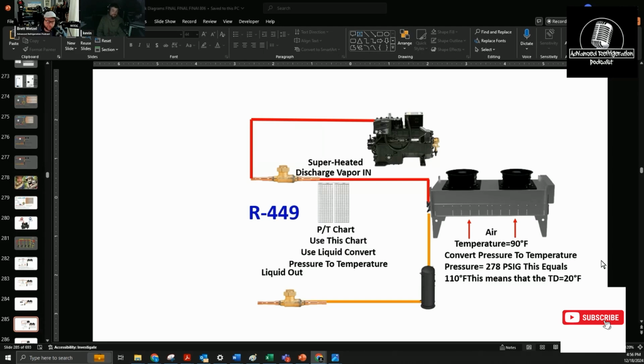Okay, and then you said for a shell and tube generally is going to be more. So like maybe 7 to 10. It's usually listed on the legend, but it's going to be more. As the approach temp starts getting higher, you could graph it over time and watch it as it starts creeping up. Okay, it's fouling out. I've got calcium, I've got dirt buildup in there. I need to punch the tubes, or I need to run descaler through it.